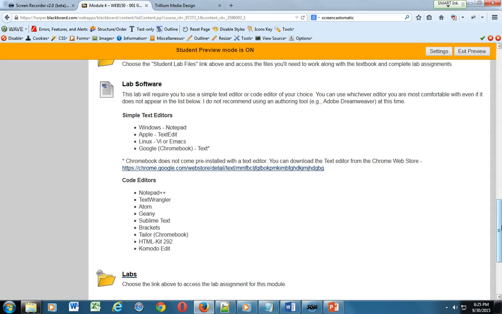Okay? It doesn't really matter to me which one you decide to use, but we're going to move to this way in class. So in class, we're going to be using Notepad++, okay, for the Windows users. For you Apple users, well, you'll have to consider which tool you'd like to use. Now, Notepad++ is not made for a Mac, okay? However, Text Wrangler is a very similar alternative for Mac. So you're welcome to use that one as an alternative.